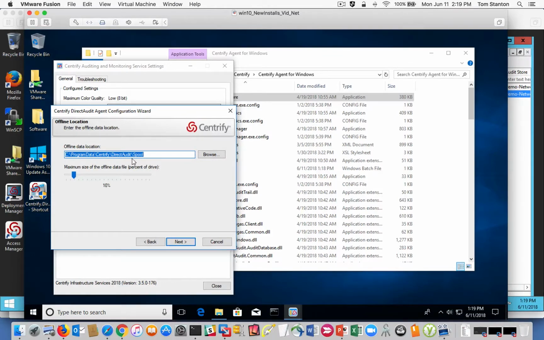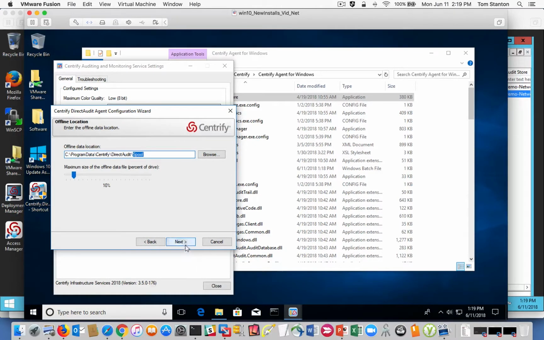This is the spool location. Where are you going to put the spool? If the agent can't connect to the collector, maybe the collector's down or maybe this agent's offline, it's going to still write data locally. So here's the directory I'm putting it in. But do you want to run forever and ever? No. So here's a maximum size that offline data can grow: no more than 10% of the total disk space. So you don't want to crash the machine by logging auditing data for weeks and weeks.